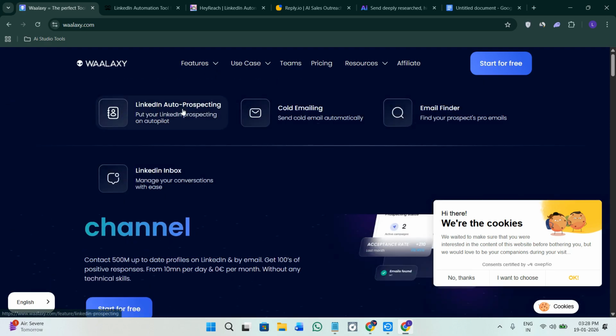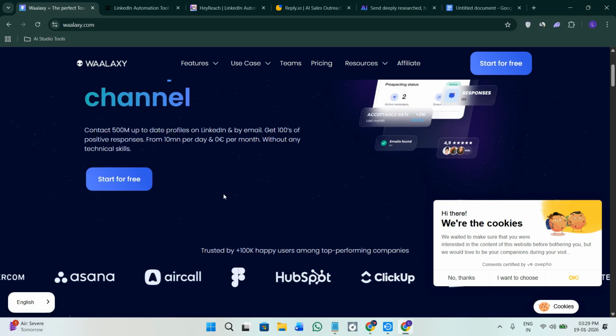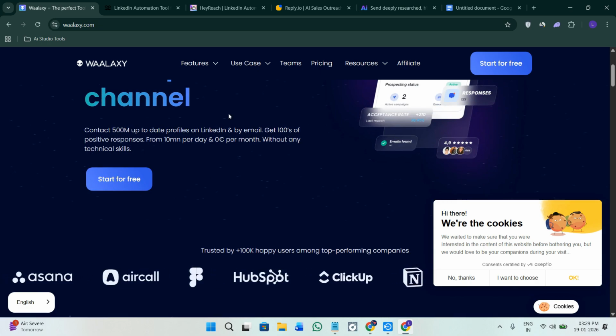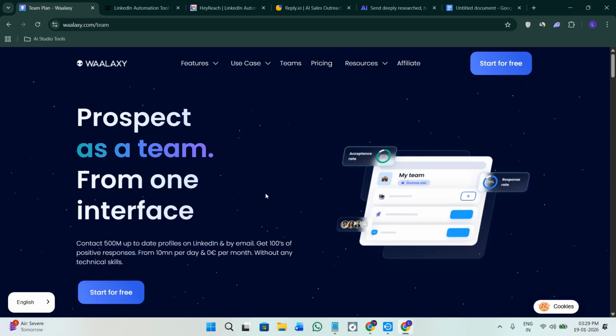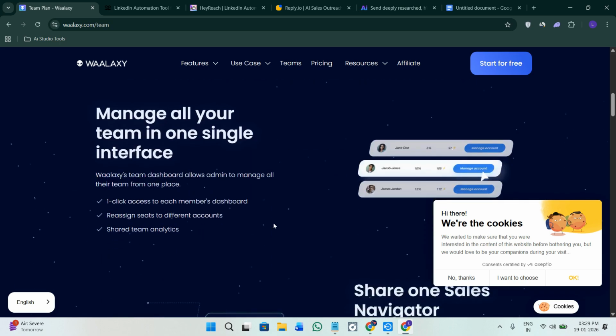Now, if I talk about the key features, you can see for yourself. One thing Valaxy does really well is the campaign templates. It is going to give you ready-made sequences like connect, then follow up, second follow up, and final message. It also supports lead list importing, so you can run the outreach to a targeted list instead of random activity. If I talk about its pros, I would like to say that it is very easy to set up. It is going to keep things beginner friendly so that you don't feel overwhelmed. It is also going to help you automate without doing anything risky.